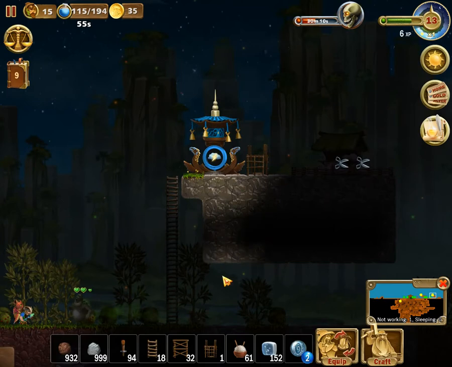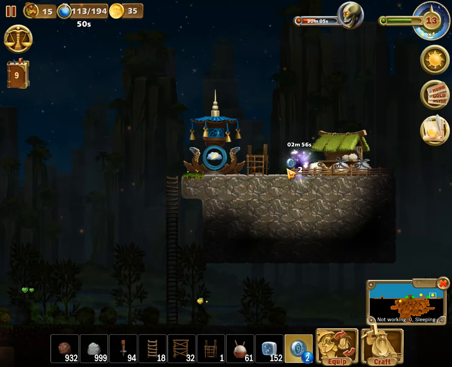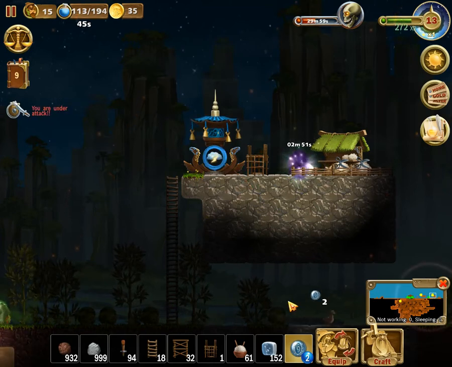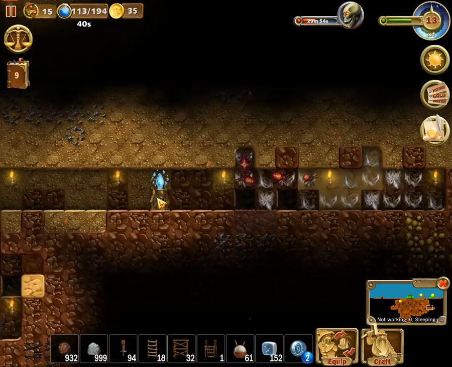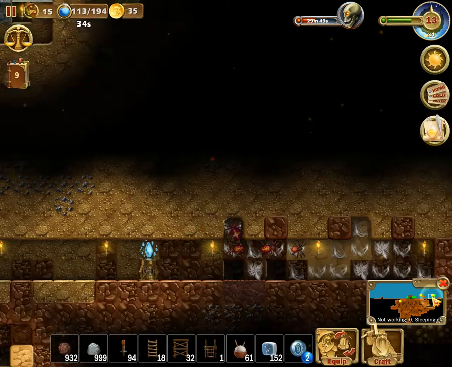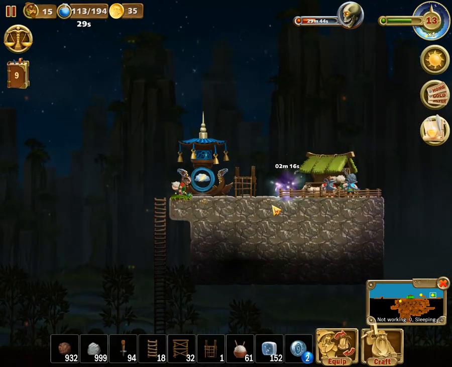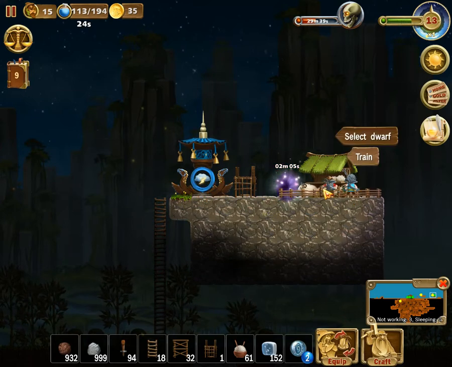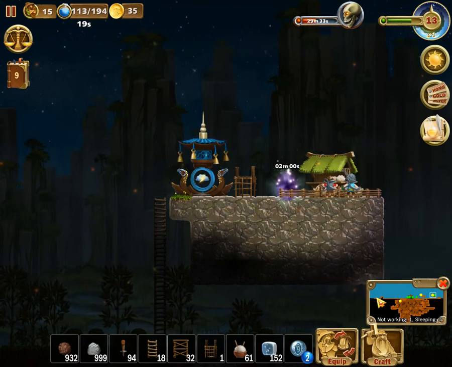Oh, okay. Has a portal. Now this portal costs only two, because somewhere in the depths I have placed this magic crystal that reduced the mana cost for the portals. And here they are, four sheep in the cottage, in the farm fence. Okay.